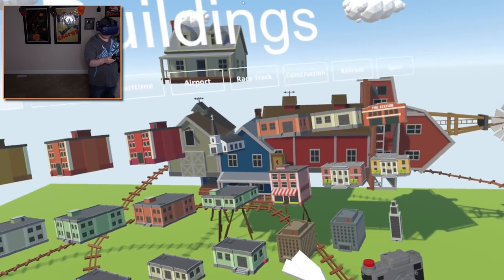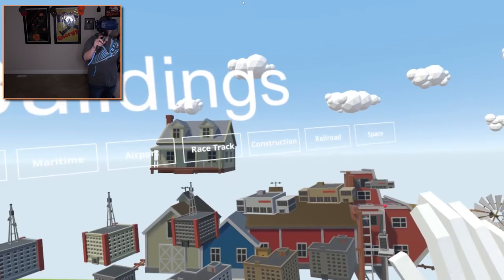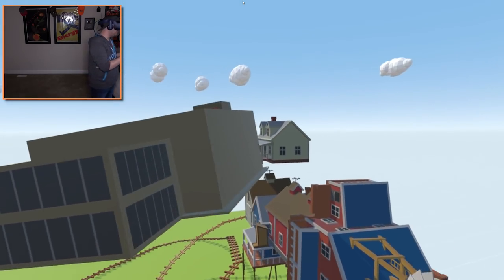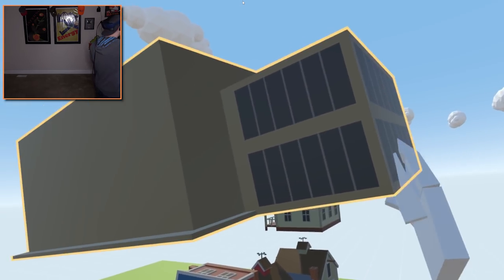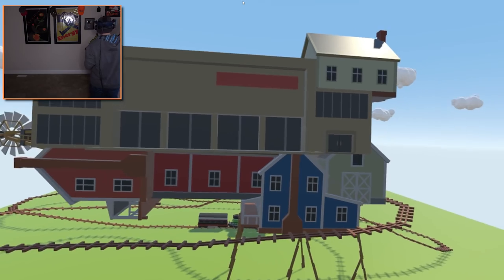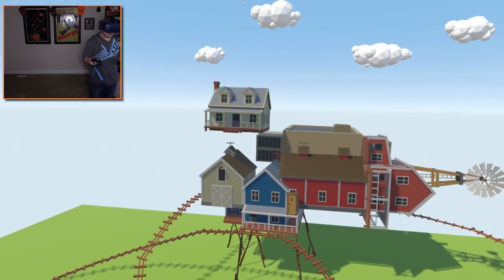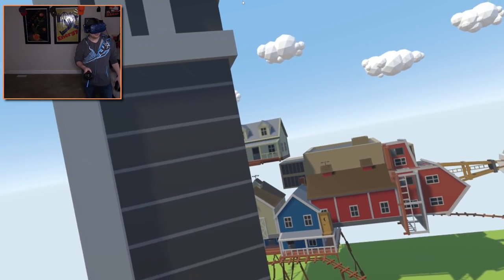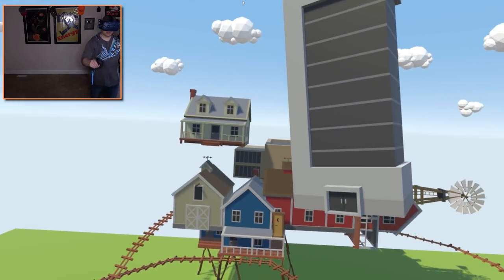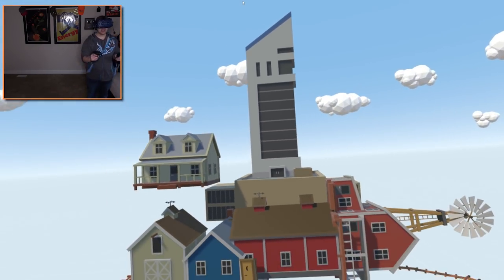Let's check out some more buildings and see if there's any other buildings we might want to add. Would the neighbor have an office building? I feel like the neighbor would have an office building, but it wouldn't be in the front — it would be in the back of the house. So he's going to have a weird looking office building just kind of over here, just above the train tracks. I really like the way that's looking. And then we'll have stilts coming down this way, holding this up. That's going to be so good. Let's see a shot from the front. Looking very, very weird. A skyscraper is glorious. I think the neighbor needs a skyscraper on his house. So we're going to add it to back here. Oh yeah, that is just ridiculous. I love it.